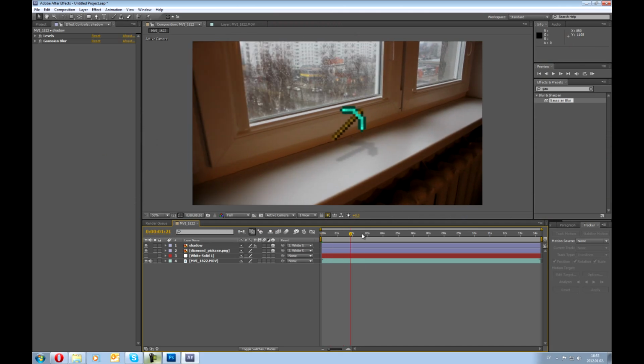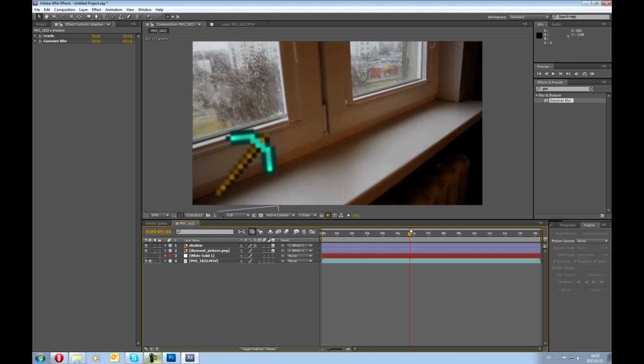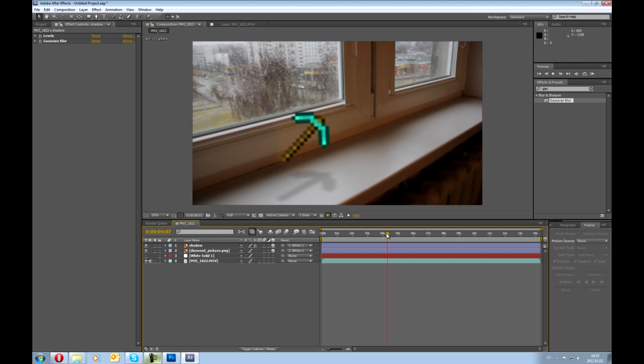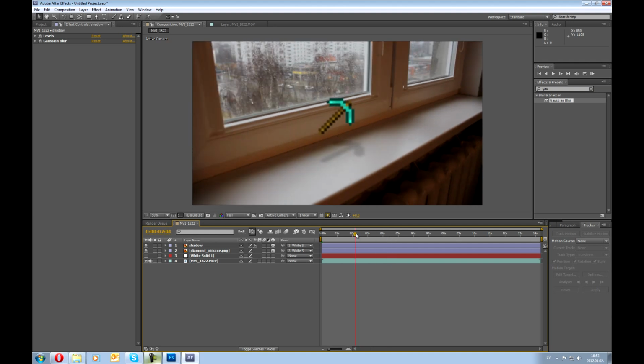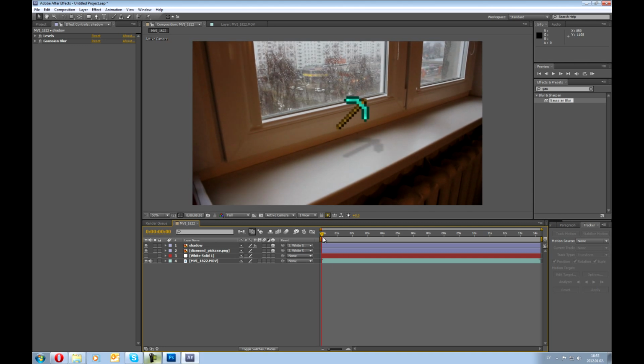And the next thing that we want to do is to animate the shadow so it transforms bigger and smaller at the exact points of the footage. So we again make sure that it's the first frame on our timeline.